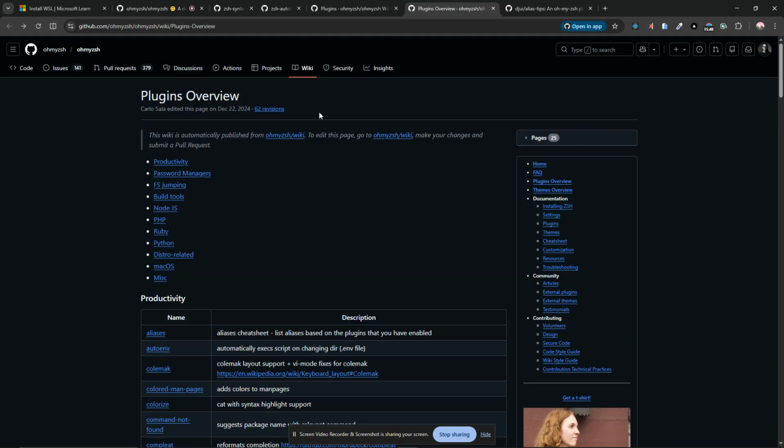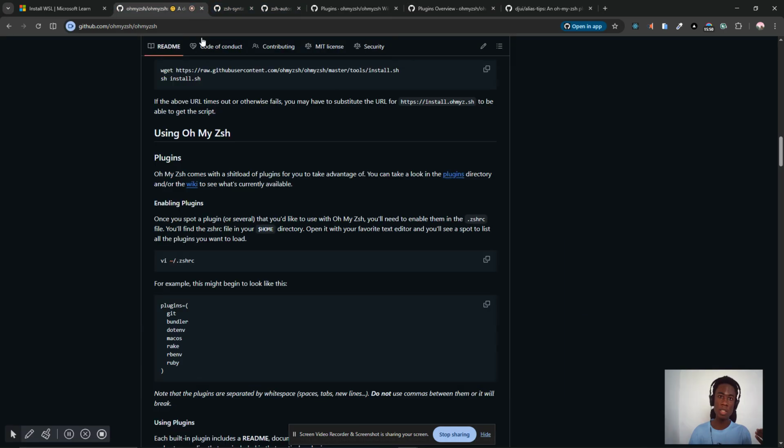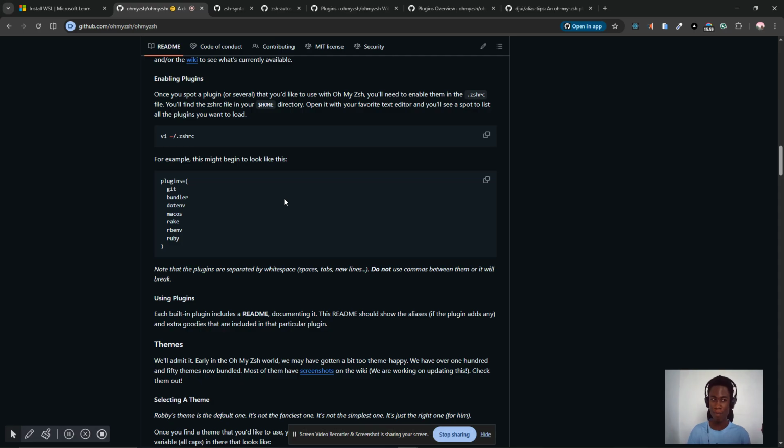By default, if you install Oh My Zsh initially, it comes with some existing plugins. I think the only one is Git. I've forgotten, I've been using Zsh for quite a long time now. But I think the default is just Git. But I'm going to start with some plugins that I highly recommend that you add to your plugins list to improve your experience.